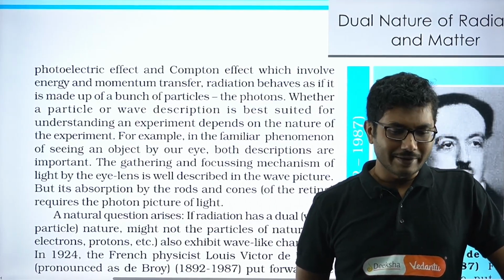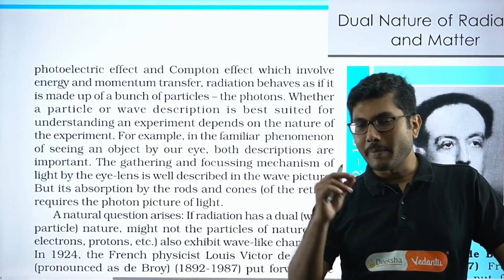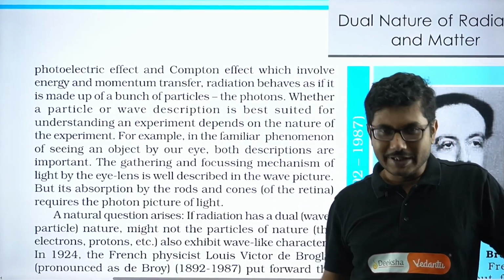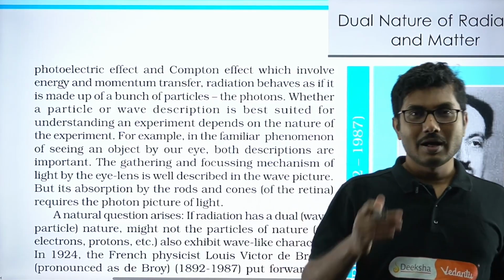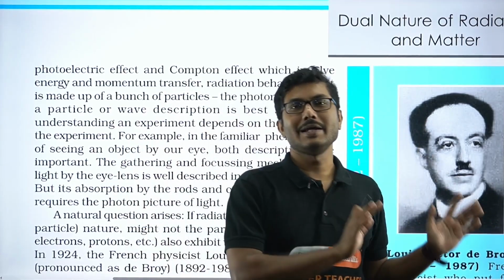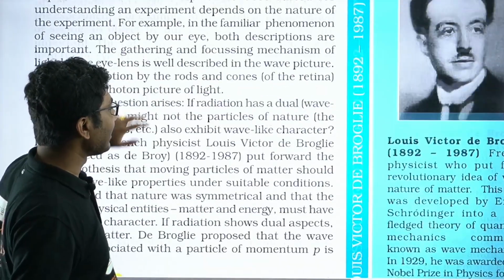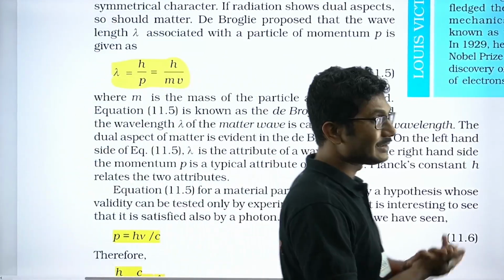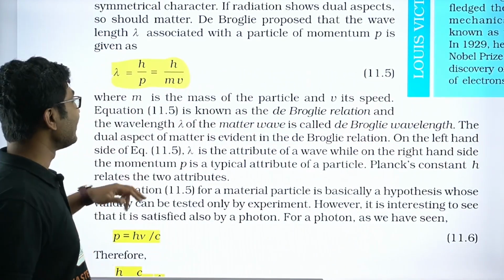So if a wave such as light can behave as a particle, the photon, then small particles such as electrons can also behave like a wave. So the starting point of this theory was that nature is very, very symmetrical. If a wave is behaving like a particle, a particle should also behave like a wave. Then he formulated his famous de Broglie equation, and from here the journey of quantum mechanics started. That's why I said when Einstein gave his theory, based on that theory quantum mechanics developed. So this is how quantum mechanics started.